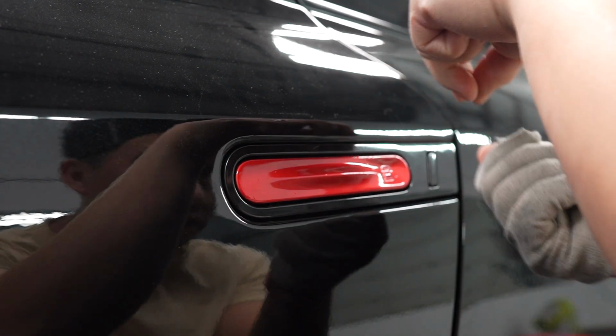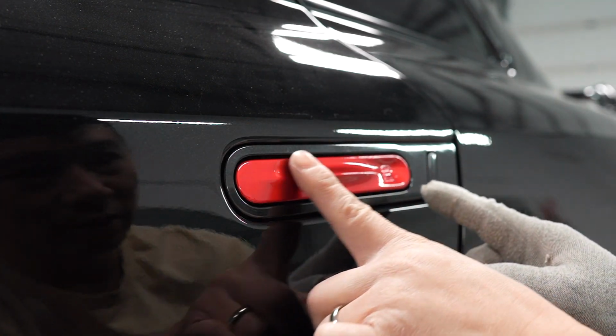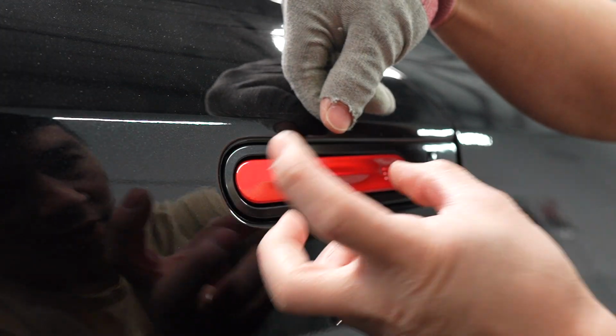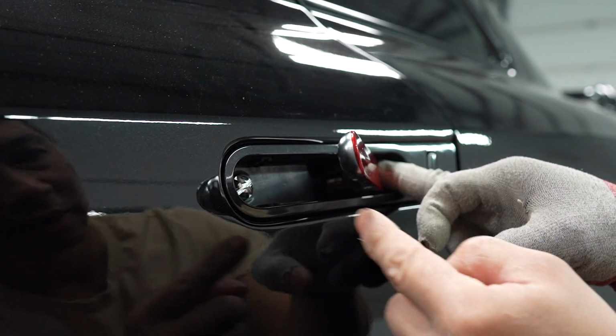So what I did was I hooked it, warmed it up, pulling, stretched this way, flatten it all out here, overstretched it here, heat it up, overstretched it, pull this way, tug it back this way, give it a bit of heat, it will shrink back in, and then you get that nice look.